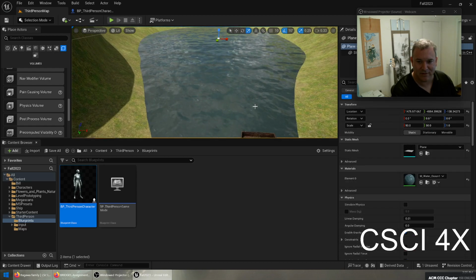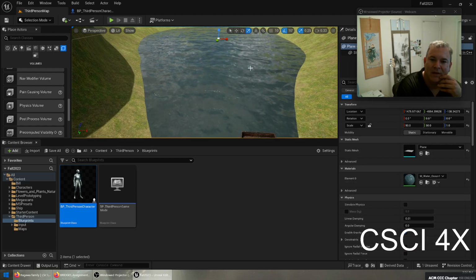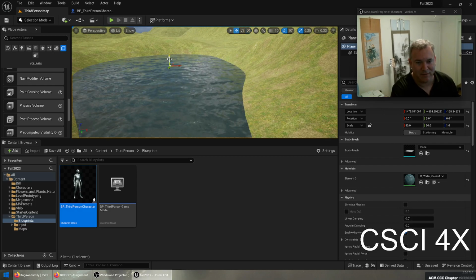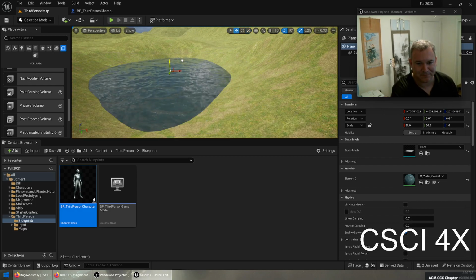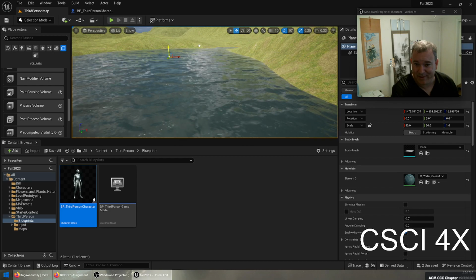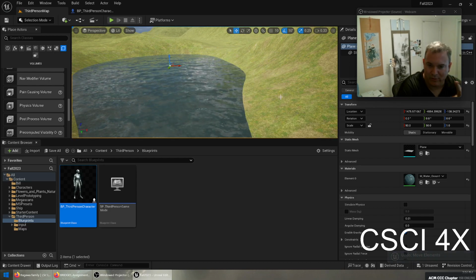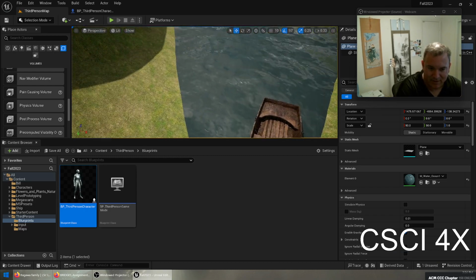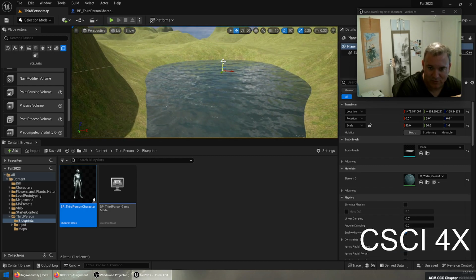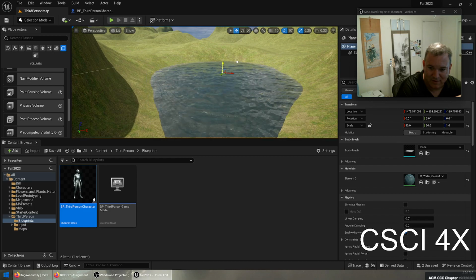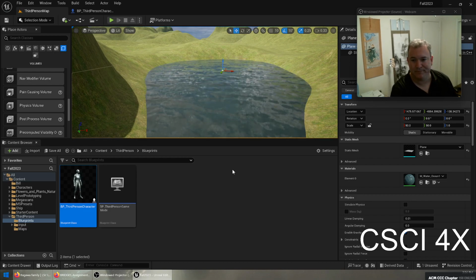One of the tricks that I learned when I started in the industry was that if you move a plane of water like this up and down a little bit, it looks like the waves are coming in and out. It's kind of cool. Especially when you have an interesting contoured landscape like this, we just move it up a little bit. You can see the waves are kind of rolling in and out.